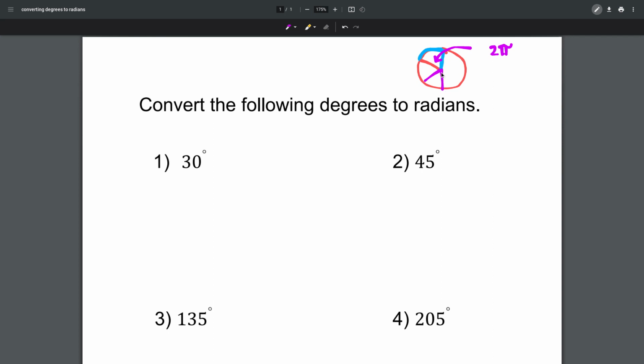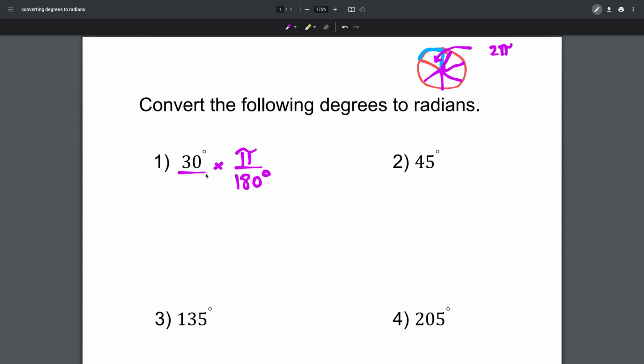So if we split this up, maybe something like here, with each of these being a radian. So 1, 2, 3, 4, 5, 6, and here's the 0.28, right? So each of these is a radian. Okay, so to convert to radians, we're going to multiply the degrees by pi over 180 degrees.